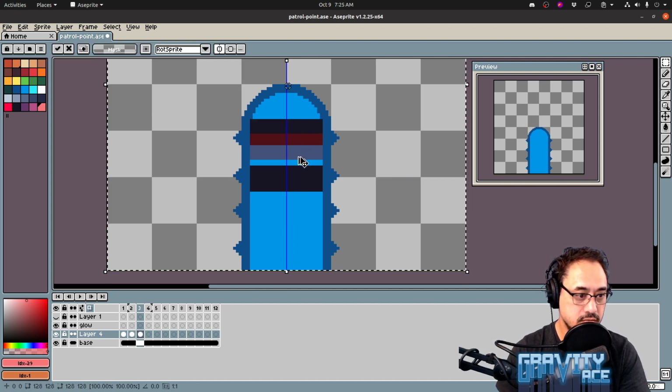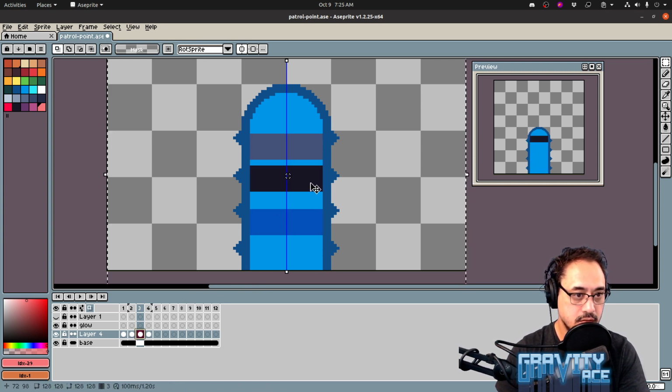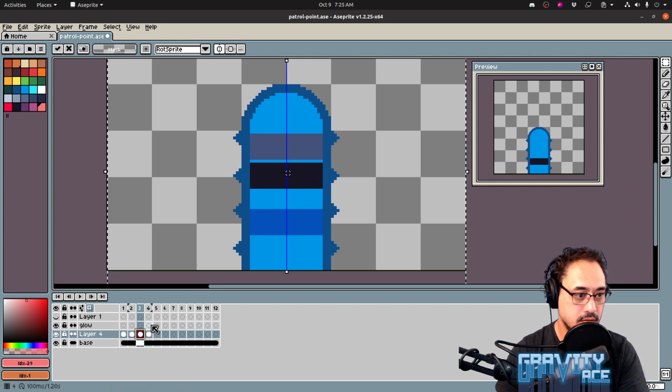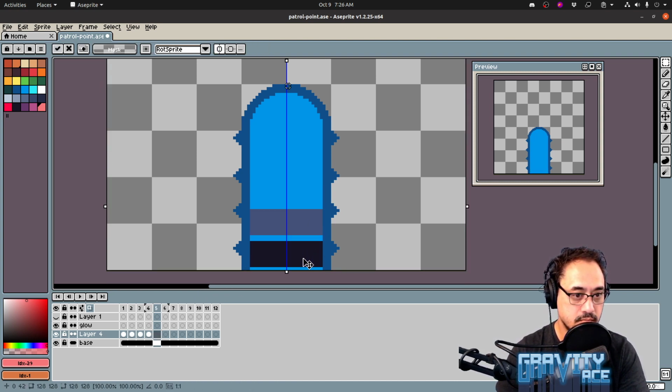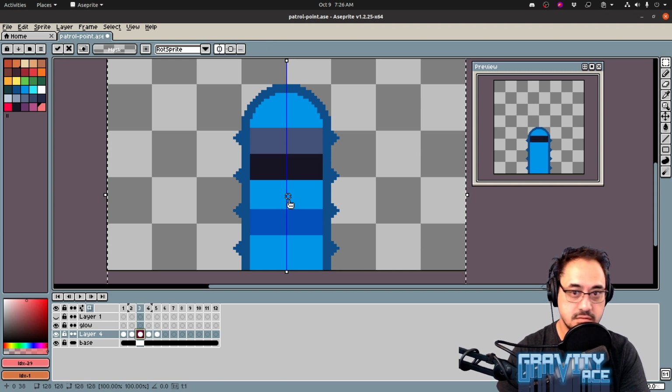Copy it again. Oops, next frame, copy it again. Picks up speed. And then one more time right here at the bottom. I'm going to have it fall a little bit slower here at the top. Just adjust these timings a little bit.